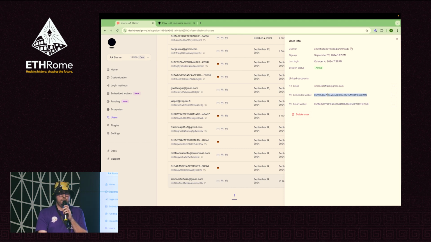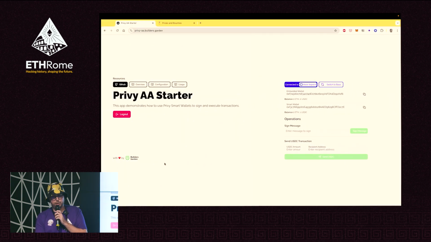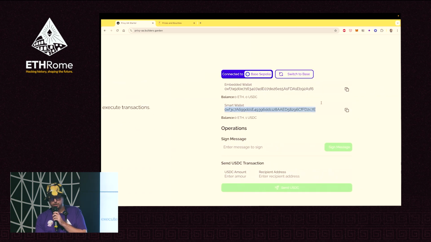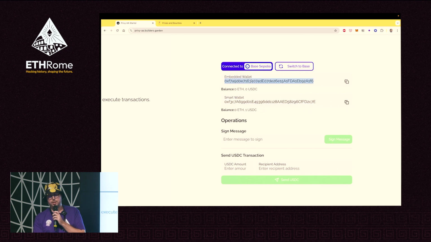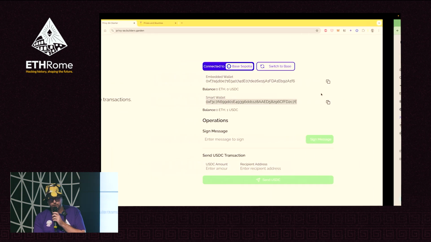This means that even people that don't own any MetaMask wallet or Coinbase wallet, people that are just starting their journey in Web3 and don't care about wallets, because in the end, in a usual application you need an email, you need a phone number. There's no need to open a new Ethereum wallet. With Privy, people can log in with their email. And as you can see here, on this side of the starter kit that I built, I'm showcasing the embedded wallet address and the smart wallet address, and this should be the same that I'm seeing here.